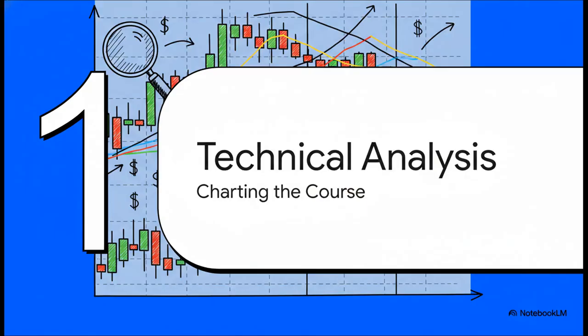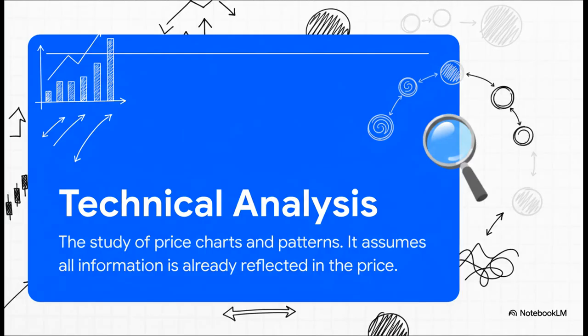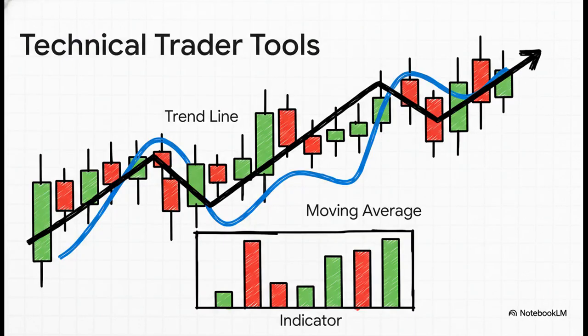Okay, first up is probably the one you've heard the most about, technical analysis. This is all about what is happening right there on the price charts. At its heart, technical analysis is really just the study of price movement. The big idea here is that all the news, all the economic data, all the emotions, it's already baked right into the price you see on the screen. So the theory goes, if you study the history, the patterns, you can find clues about where the price might be headed next.